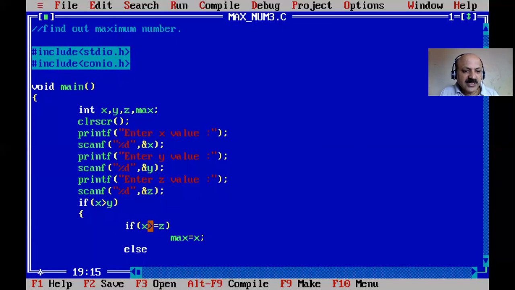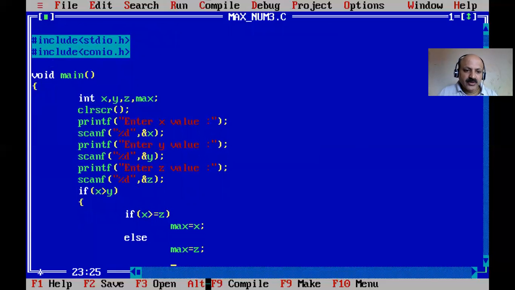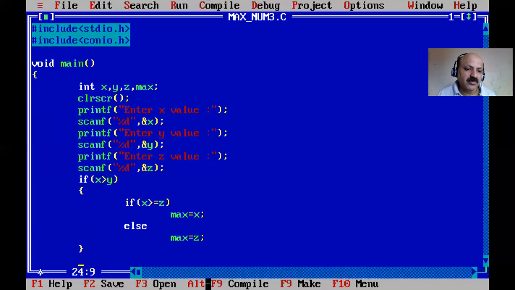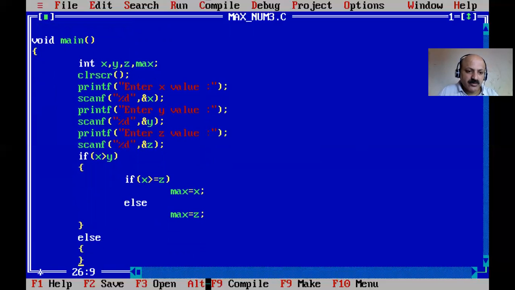That means z is the highest or greatest number. So here we directly take max equal to z. Now our first if condition is complete, and now I open and close the braces for the else part.